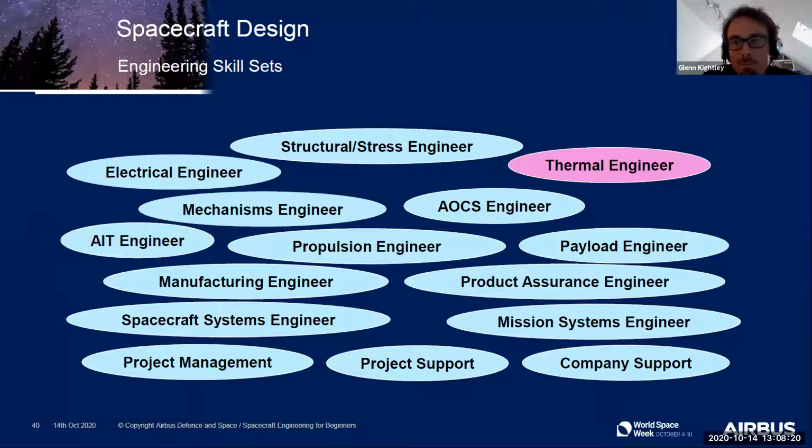I'm the top pink circle in this diagram, but just to give you an idea of the other people that are involved in spacecraft design, because it's not just thermal engineers, there's all sorts. There's propulsion engineers who design all the rocket systems, there's mechanisms engineers who design all the complex mechanisms for deploying things like solar arrays. There's AOCS, which is attitude and orbit control system engineers, so they make sure the spacecraft points in the right direction. AIT, which is assembly, integration, and test engineers, so they're the people that are responsible for building it. So there's a whole raft of different careers, different team members that go into building a spacecraft. So it really does take all sorts.